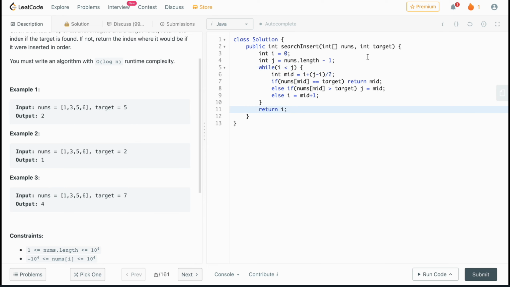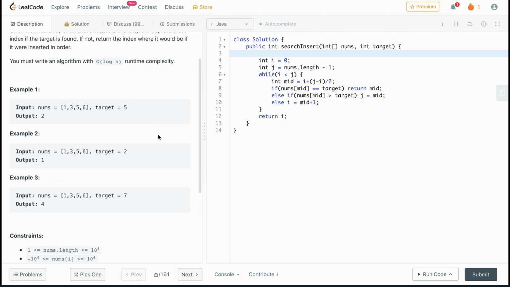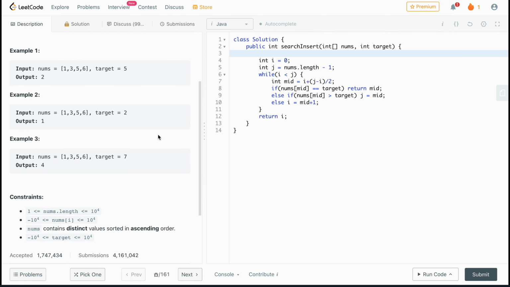And now there's one special scenario we have to go through, and that's if the target is beyond the array. So for example, with this 7, this target would be outside of it. And with our pointers right here, i can only increase and j can only decrease.